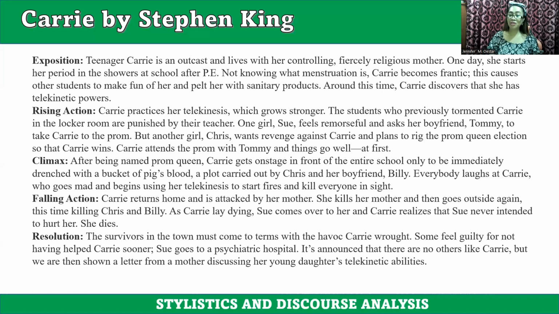The survivors in the town must come to terms with the havoc Carrie wrought. Some feel guilty for not having helped Carrie sooner. Sue goes to a psychiatric hospital. It's announced that there are no others like Carrie, but we are then shown a letter from a mother discussing her young daughter's telekinetic abilities.